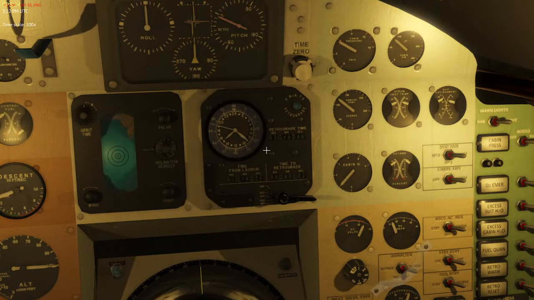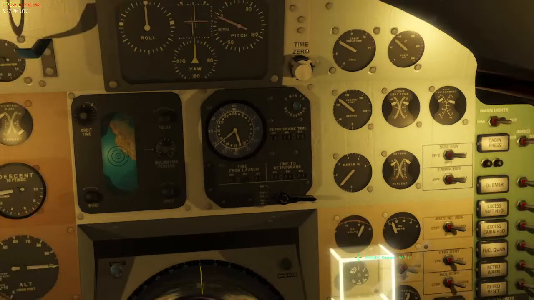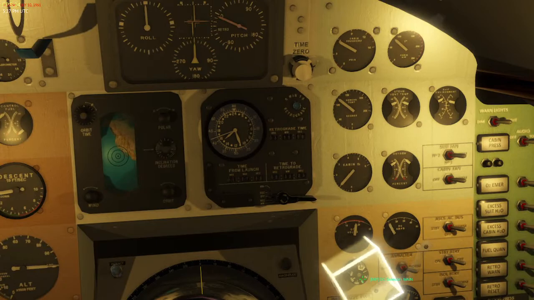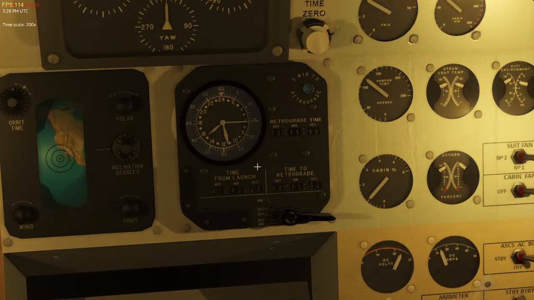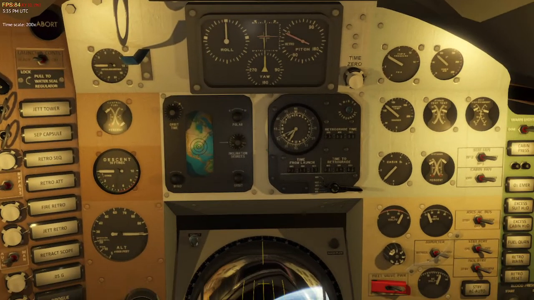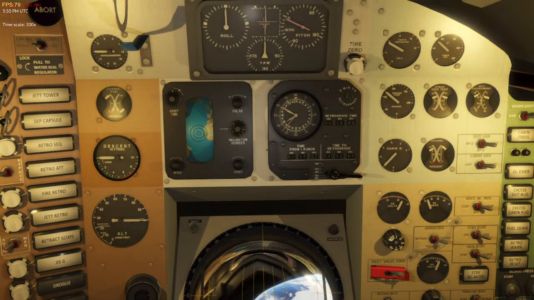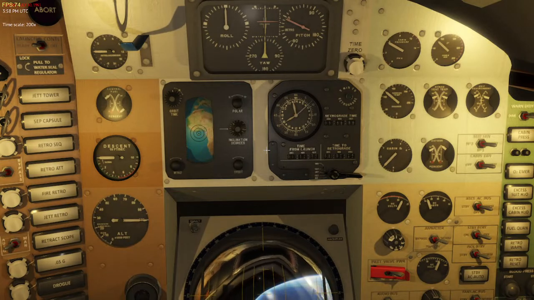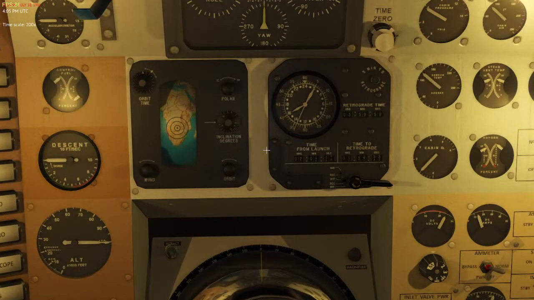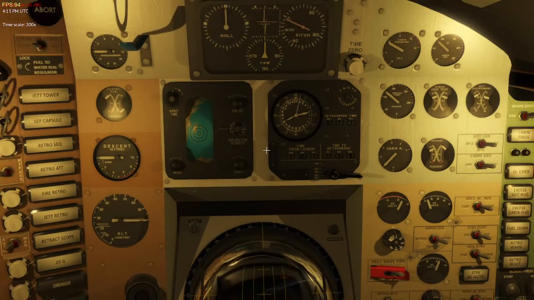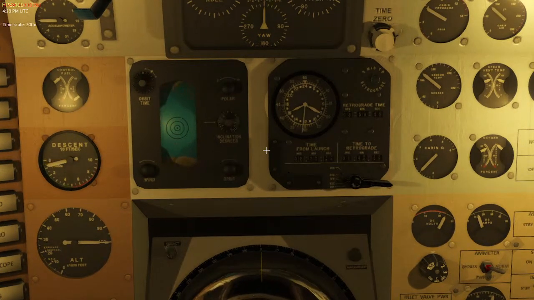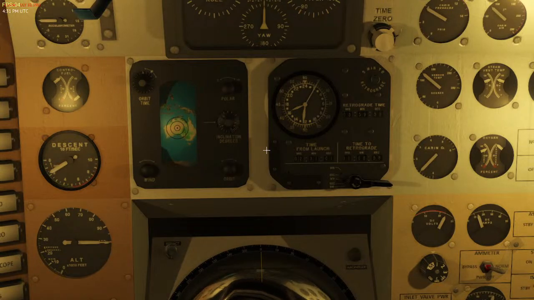All of our indications here are still go. Batteries look okay. Everything's checking out okay.